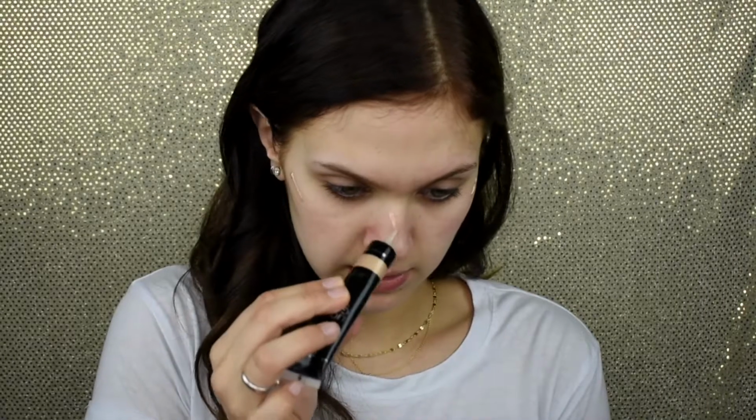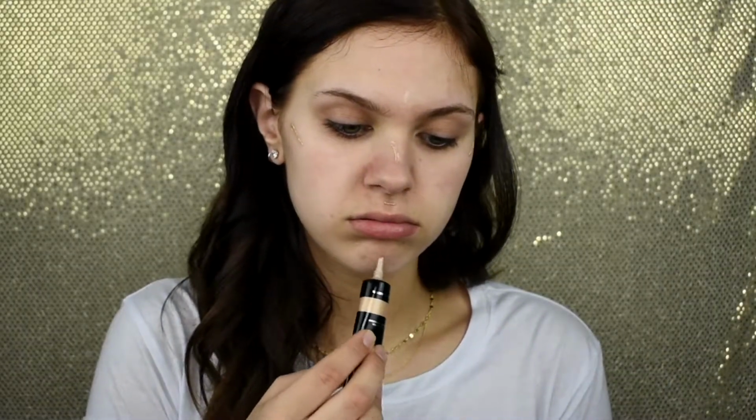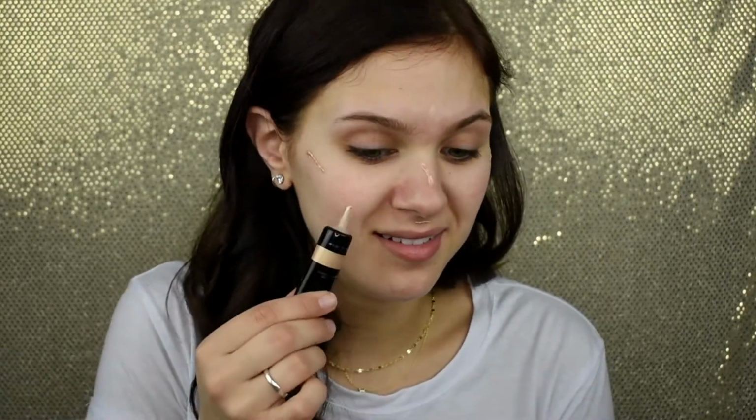Can I just say, this has quickly become one of my favorite products. I find myself reaching for this every morning when I'm getting ready. It blends in so nicely and you can layer it, which is also what I really love about this. I'm just going to put this right here and then also just a little bit down the center of my face. Honestly, I'm gonna put this all over because why not? This stuff is just so pretty. I've just been really into looking glowy.